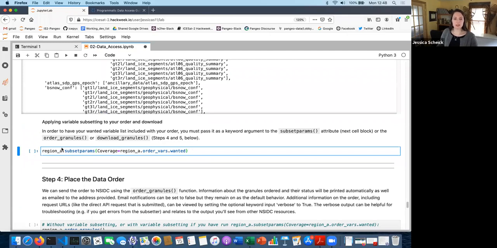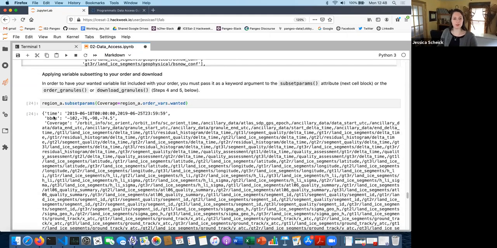And so this can be done in a couple of ways. They're described here in this text. I believe they're shown in much more detail in that other notebook. But what we're going to do right now is just very simply add them as a keyword argument to this subset parameters, which, if you remember, when we looked at it before, only had the time and spatial parameters.